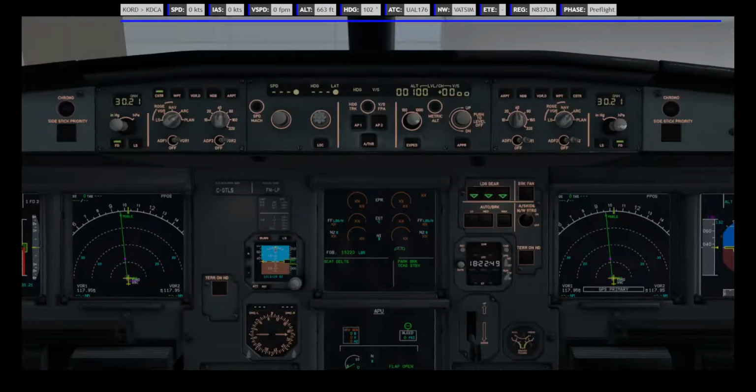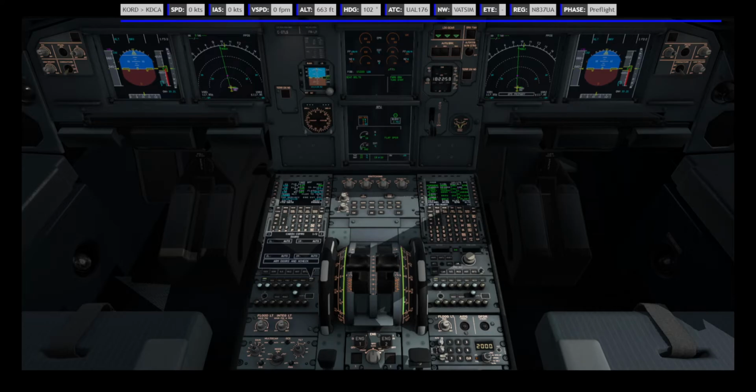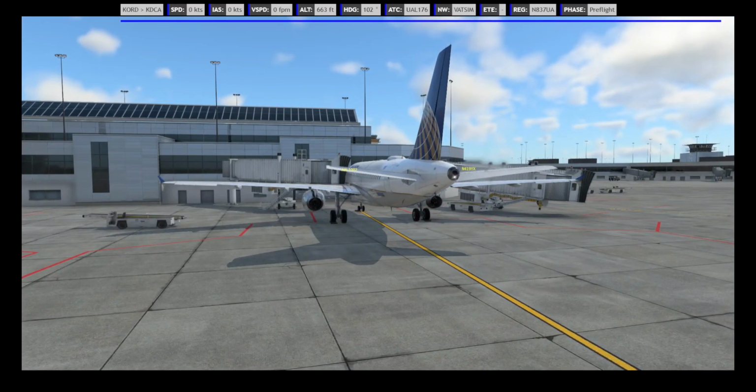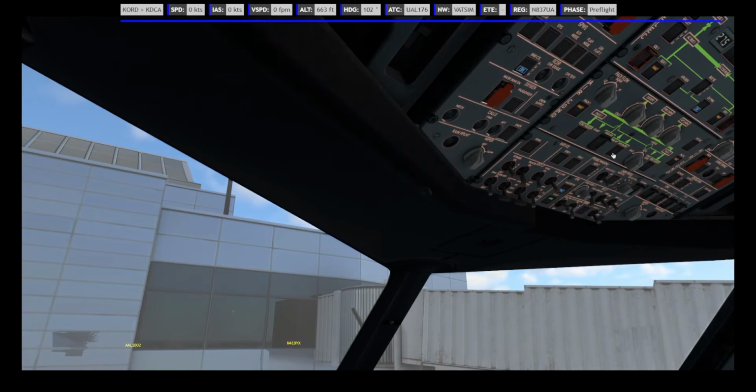Flap open. Start. Okay, radios. Set on, ready to go. Transponder. Radar is ready when pushback. And we're available. Lead on. Switch on. Okay.